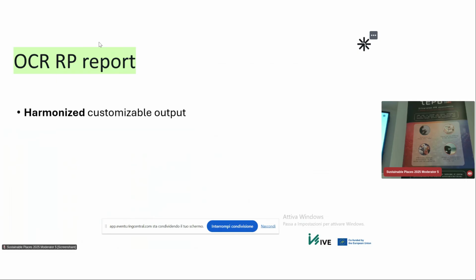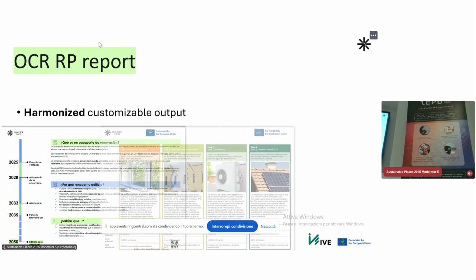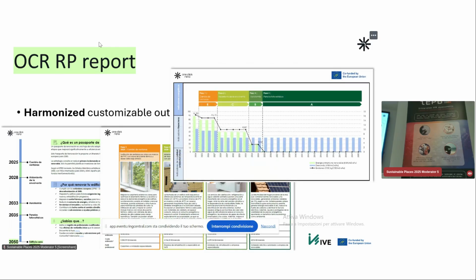So the other thing that we have decided to do is to make this string of data not only readable for different tools, but it also comes with a PDF format. You can download a harmonized PDF, which is also fitting the definitions and the requirements from the EPBD. This is a mock-up, it's not the final version, but in it you can see some of the things that the EPBD asks, like the timeline or the clear definition of the steps or the evolution, etc.